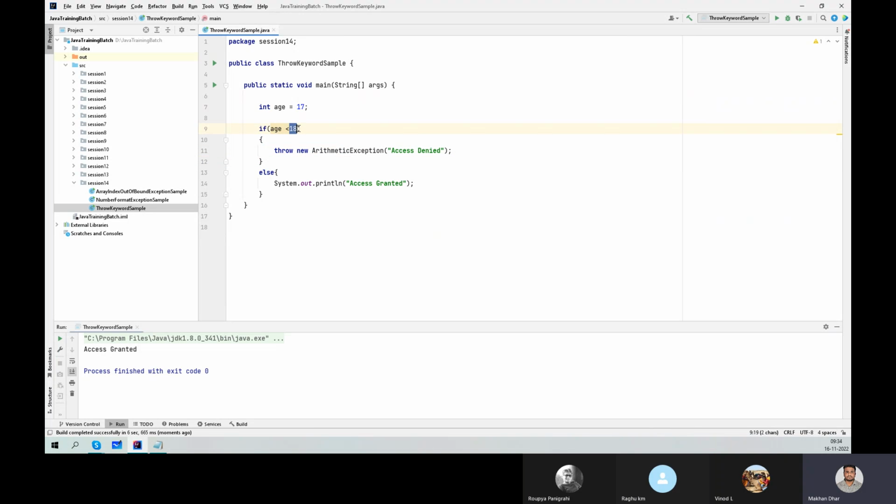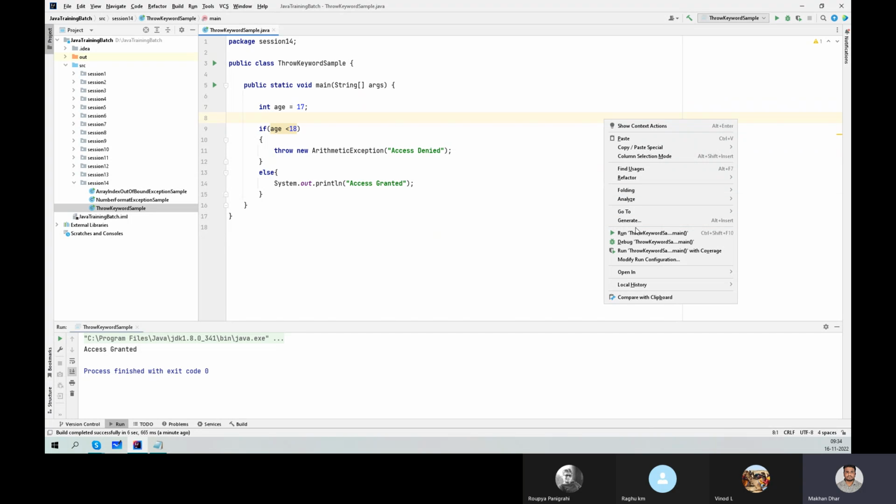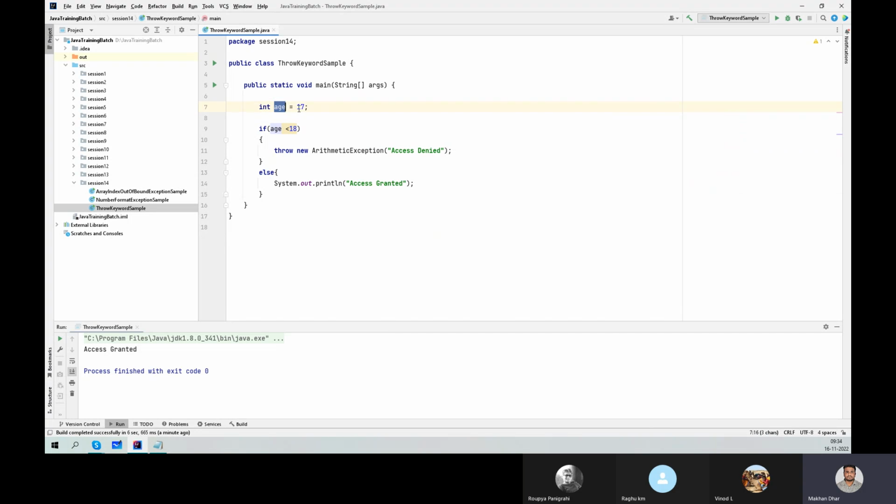It's correct, less than 18 only, right? Did you get it or not? If I am saying here 17 and suppose less than 18, right? So it should print access denied because the age is 17, right? You got it or not? Okay.